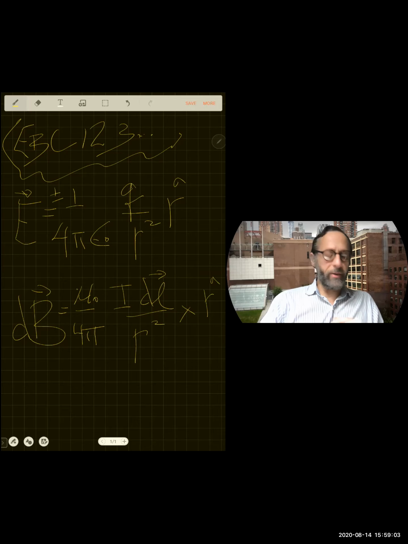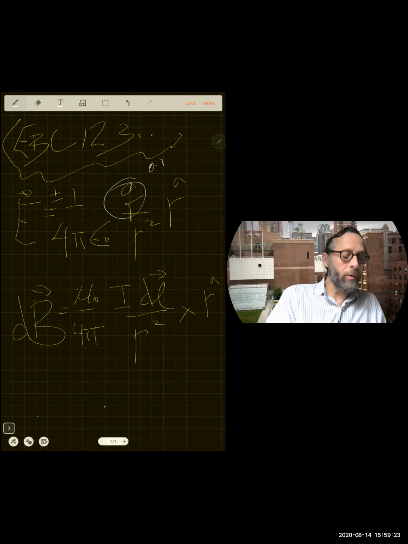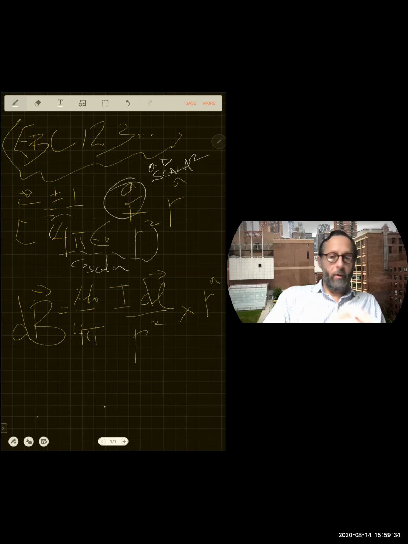Okay, at the fundamental level, in the simplest case that you could imagine of each of these situations, this is what the field looks like. The electrostatic field is the first one. It is the electrostatic field due to a point charge, which is a zero-dimensional point, and it's almost necessarily a scalar, it's just a number. In fact, all this information here is scalar information. The electrostatic field is caused by a zero-dimensional scalar point source.